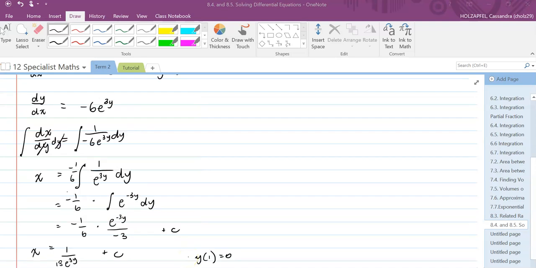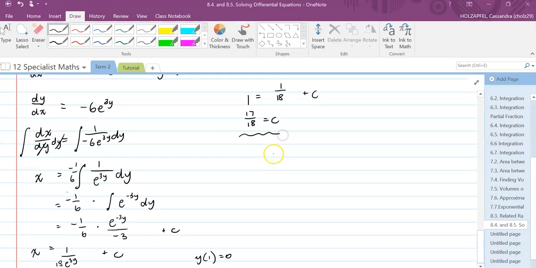All right, so there's our equation. Now we have this additional information. We could substitute this in and find c and then rearrange. Alternatively, we could rearrange and then find c. Either way, it's not really going to make a huge difference. If I have x is equal to 1, then I know y is equal to 0. So let's just go ahead and solve for c. And then we have our value for c. So let's pop that back into our original function.